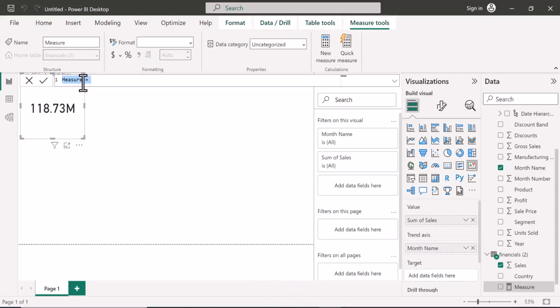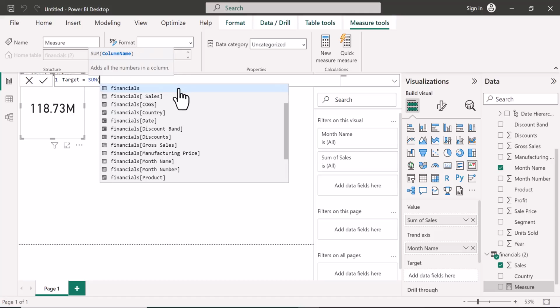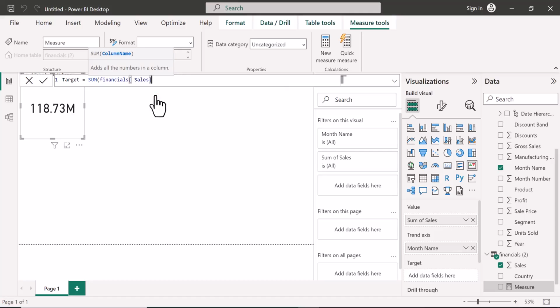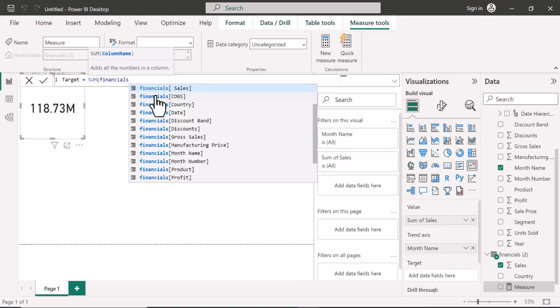Now let's quickly change this measure to targets. Okay, that is what I want. So, sum of sales, or should we use sales price.